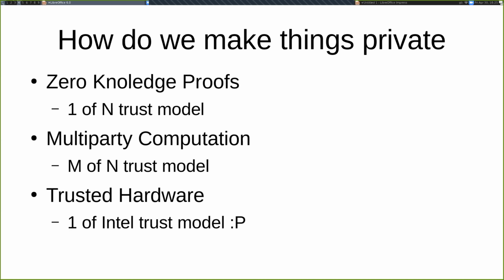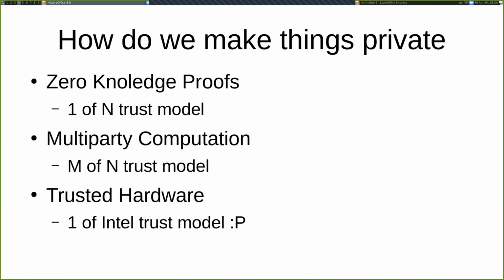So for example, with zero knowledge proofs, in order to maintain privacy, you need to trust only yourself. You need to trust yourself or one of everyone else. Because there's an attack where, imagine you're in a private system and everybody else decides to reveal their private information. Then you, by being the only person who didn't do that, are exposed, because anyone can look and say, oh, this must have been this person, because it couldn't have been anyone else.